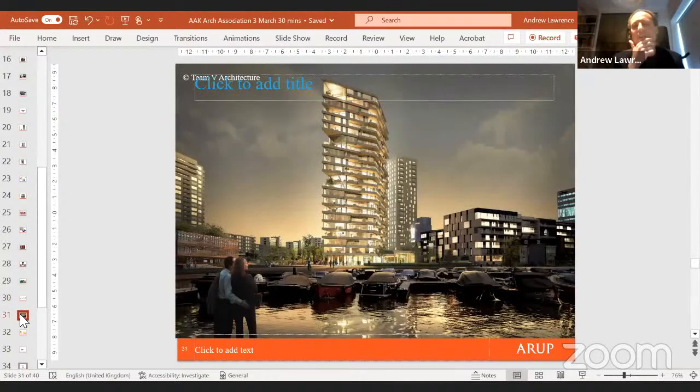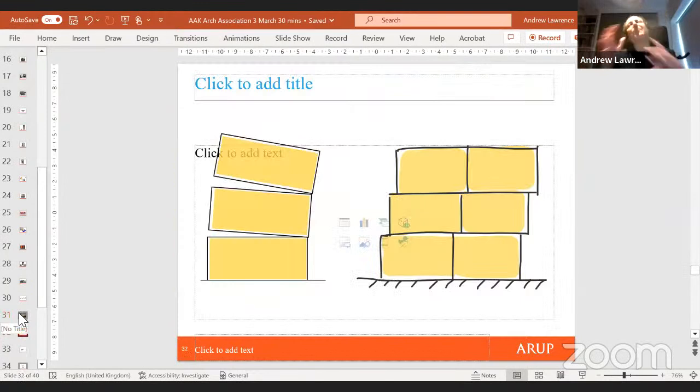Now, to give another example, I often think that engineers need pushing, and we need pushing by our architectural colleagues. And in this particular instance, the team V Architecture in Amsterdam challenged us to build the tallest timber building in the world. And so this is actually a 21-story building, 18 floors of timber on top of 3 floors of concrete. Now, the first thing that we as engineers start to think about with tall buildings is how do we make the building stiff enough so it's not too lively under wind loading.